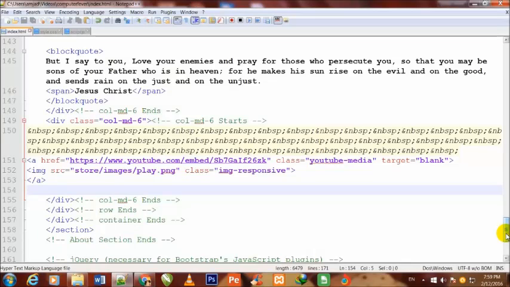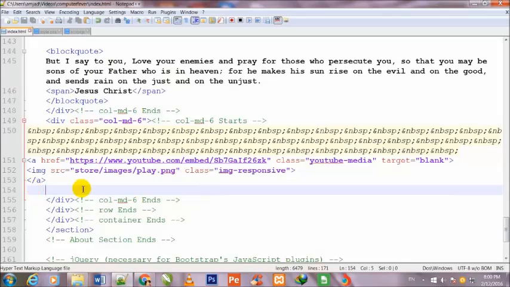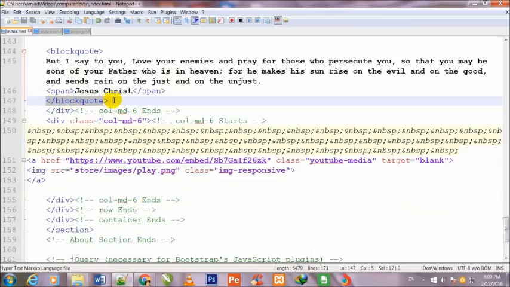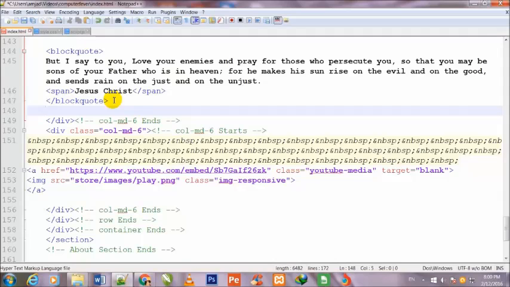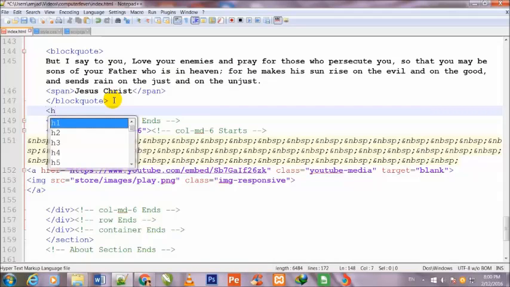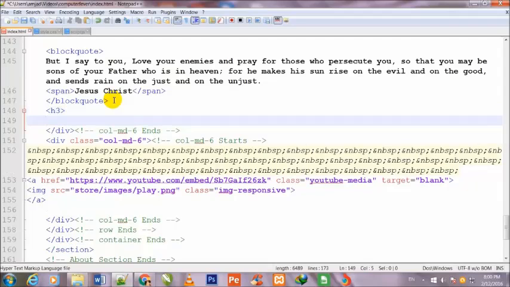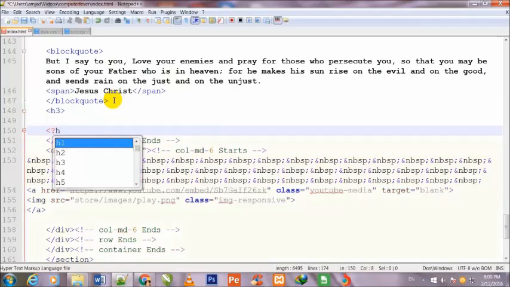So friend, we left the previous video from here. So now I come right at the ending position of the blockquote tag. I press enter and here I will make an H3 tag and close it down.